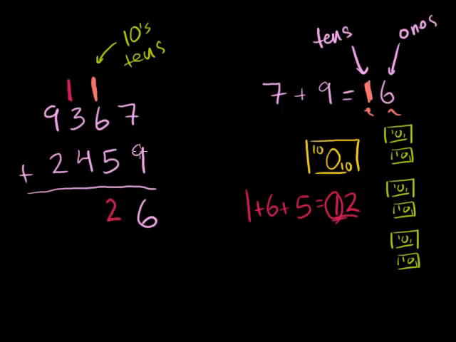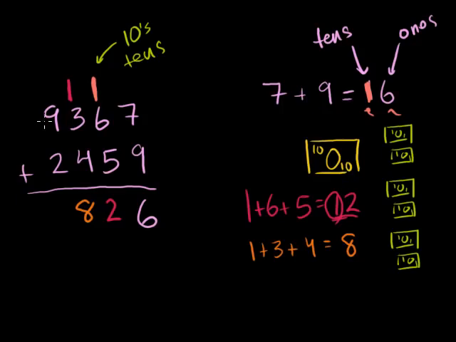You start at the right, you add the two numbers up. If it's a 2-digit answer, you carry the leftmost digit up to the next column, and you just keep doing that. So let's do this one right here. Let me write this down in another color. 1 plus 3 plus 4. 1 plus 3 is 4, plus 4 is 8. So 1 plus 3 plus 4 is 8. Nothing to carry. It was a 1-digit number.